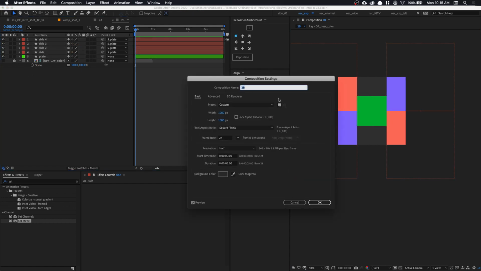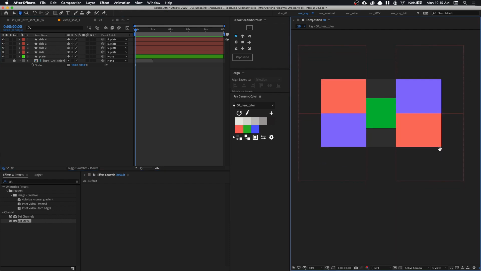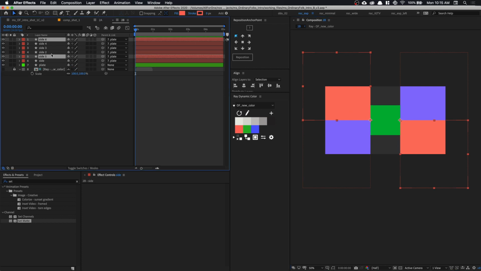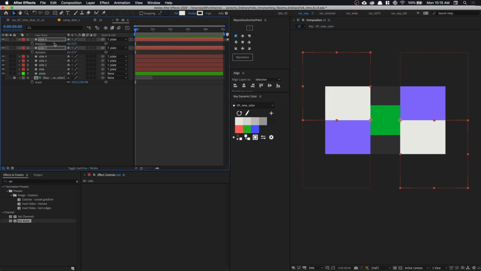Next, I'm going to set this composition to Full HD now. Command K to open up the composition settings. And then I am going to make the triangles that happen within these red squares. So let's Command D both of them, put it on top, and I'm going to change the color to white. And then open up the rotation.